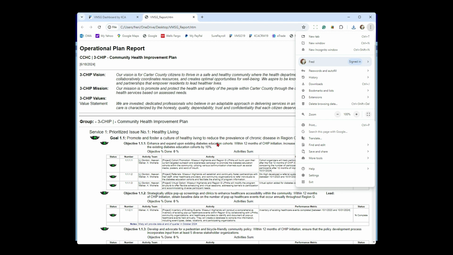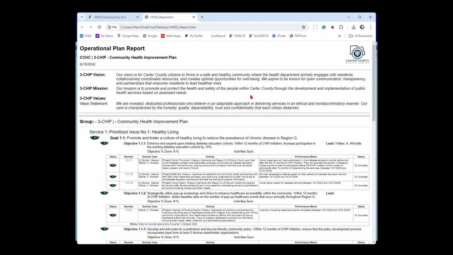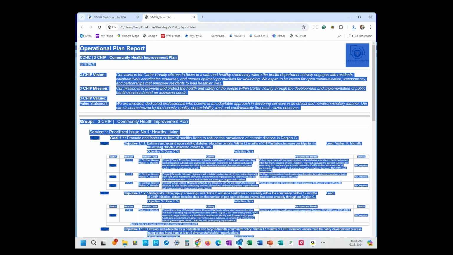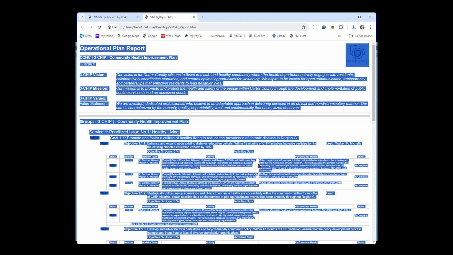Typically, when I print these things, I like to flip them to landscape mode and narrow margins just to get as much stuff on the page as I can. I think it's my left brain in there. The other thing you can do with this pretty easily is to click anywhere on this report, hit Control A to select all, hit Control C to copy. And then you're going to probably want to pop open a Word document. And then you can set the Word document again to landscape, narrow margins. And then you can paste this right into the Word document. It'll look exactly like this in the Word document. So it formats perfectly.